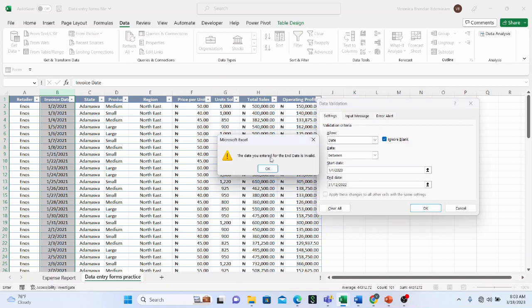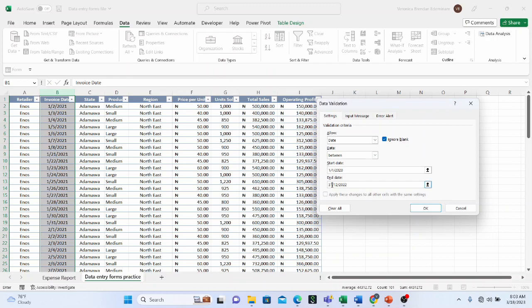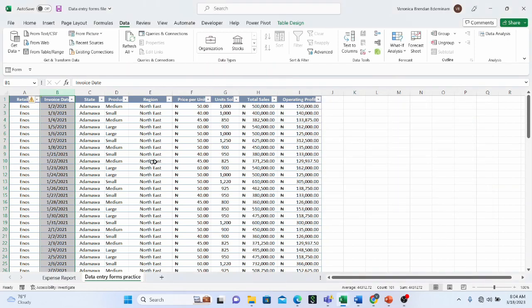It says the date you entered for the end date is invalid, and this is because Microsoft Excel enters the month before the day. Okay, which is what we're going to do right here. So 31, and I'm going to put that, and let us see. So this has worked.